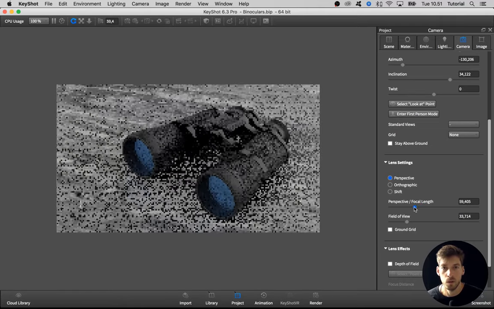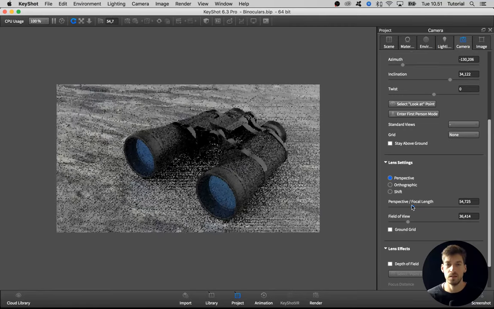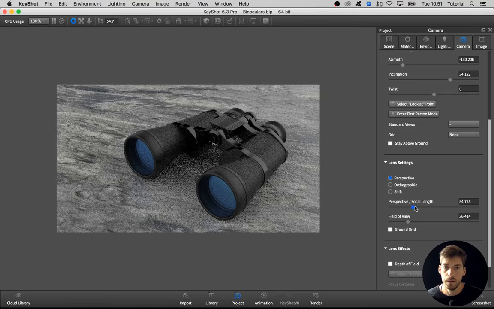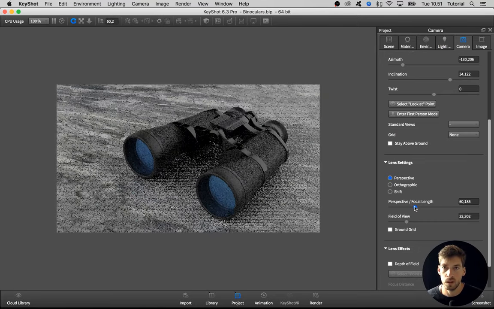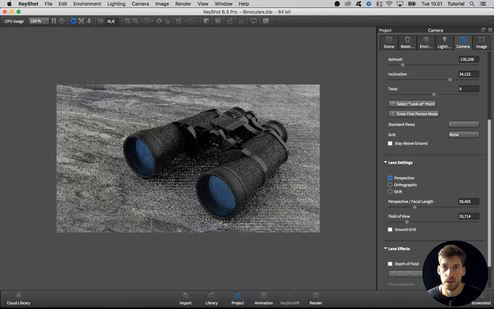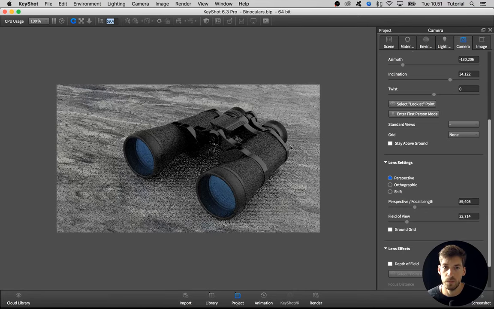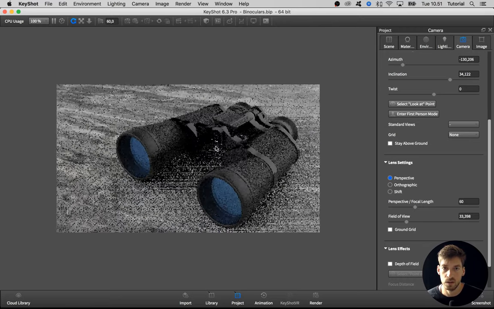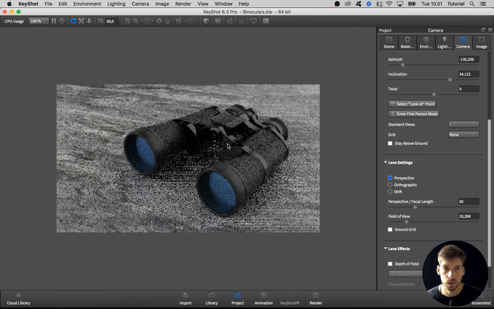So what you want to choose depends on the product you are showing and the kind of emotion you want to convey with this rendering. But for this one, I want to go with something rather calm, but still have a bit of a perspective effect. So we're not going into this completely orthographical type of view. And I think I will go with something like 60 for this one.